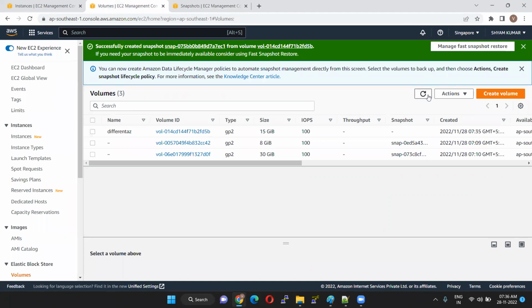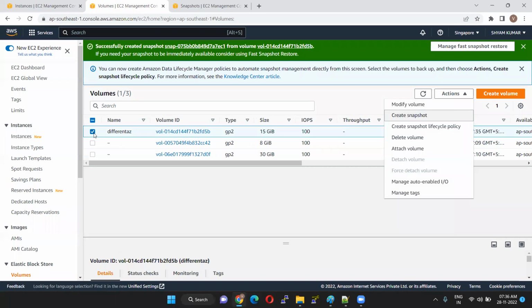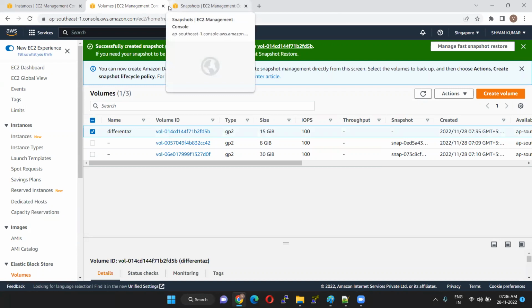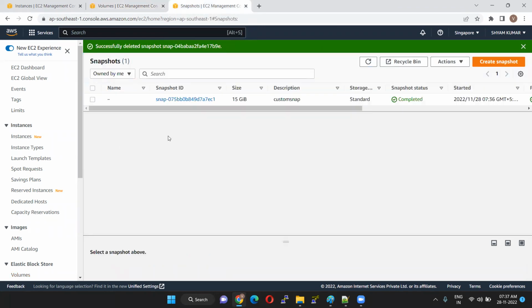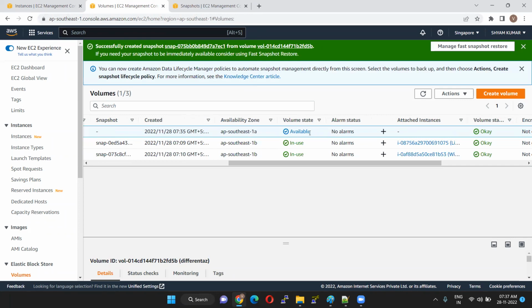If you want to create n number of snapshots, we can create n number of snapshots. Click that one, create a snapshot. Again, click this one, create snapshot. N number of times you can create the snapshot. Snapshots are nothing but backup of your volumes. So if the volume is lost, from the backup we can create volumes again and attach them. Now, this volume is in the 1A availability zone, and we can't attach it.